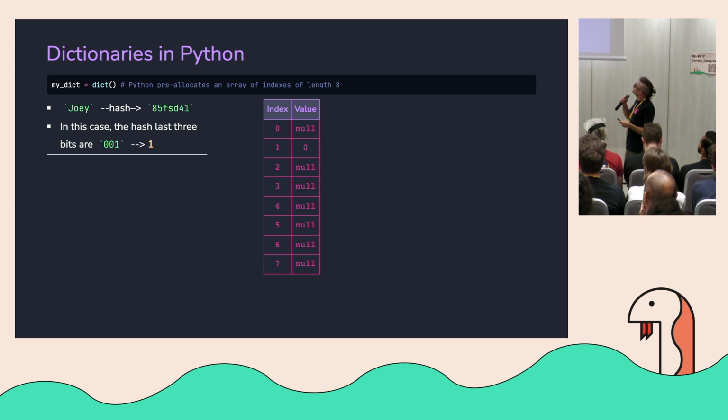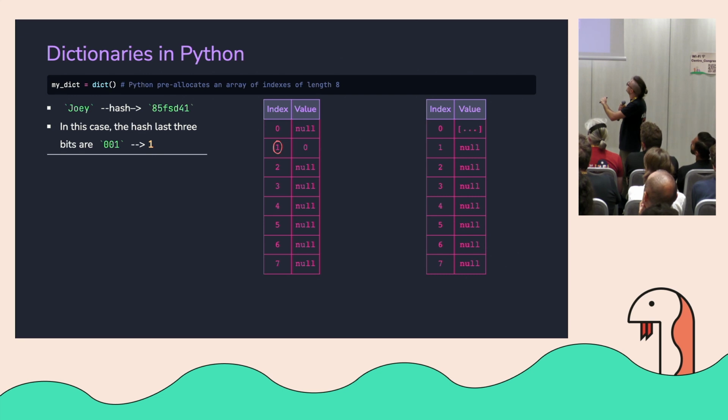The result of the modulo operation, or taking the last 3 bits, is 1. What you insert in the table is 0. 0 is because this is the first value we insert in our hash table, in our dictionary, actually. And then we have another table in which, at position 0, we have the reference to our object. Lists are lists of references.